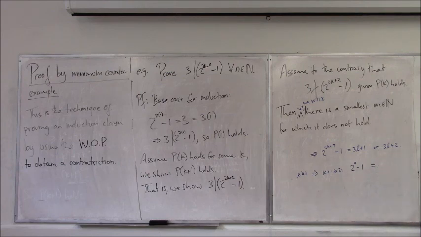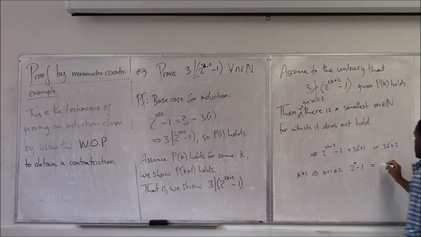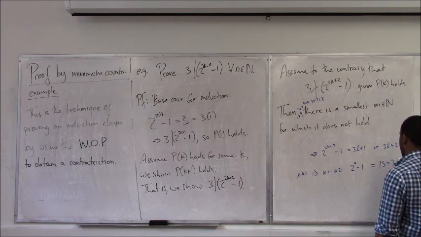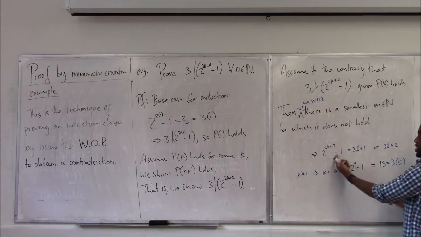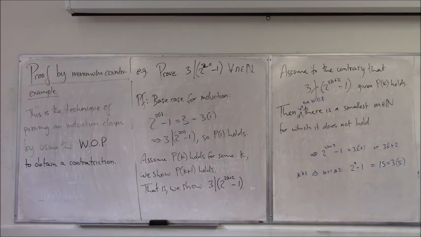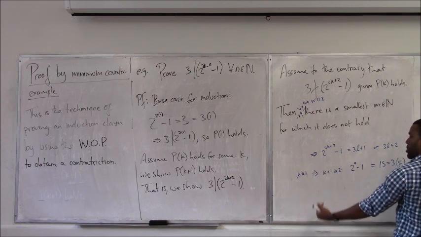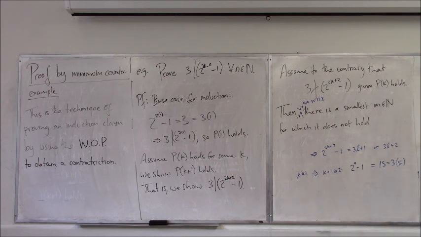Does that work? Yeah, of course, that actually works. That's 15, which is 3 times 5. So it seems like the first guy gives us a contradiction right away. Now, sometimes you're not that lucky for it to work on the first guy. Sometimes the first guy gives you something that does not work, and so you bump it up, you bump it up, until you get to a value for which it's not going to work.